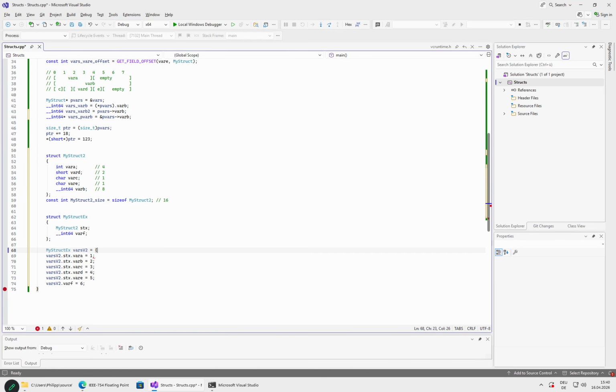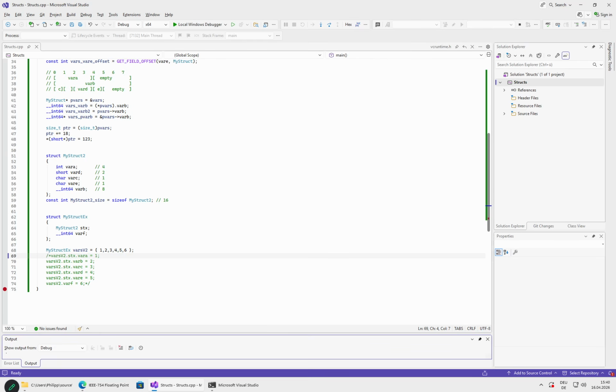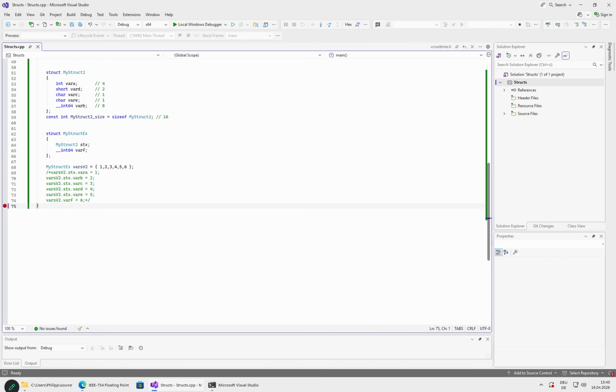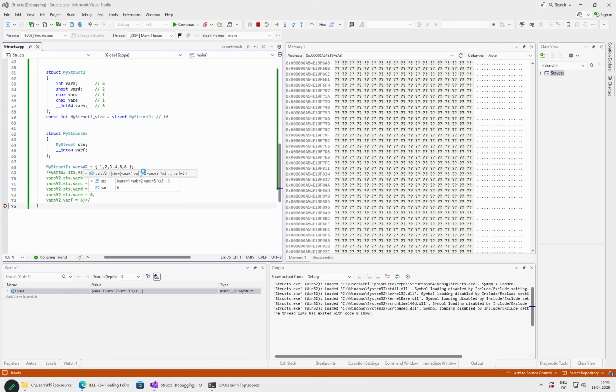Initializing like this would also work. 1, 2, semicolon. So we can quickly check this, and voila, with 5. Yeah, that's the S6 and the one is 6. As you see, this actually kind of suppresses the internal structure. It just goes by the field order, ignoring the dummy field. So if we would use just a struct here, that would also work, just that the whole thing would be slightly bigger.